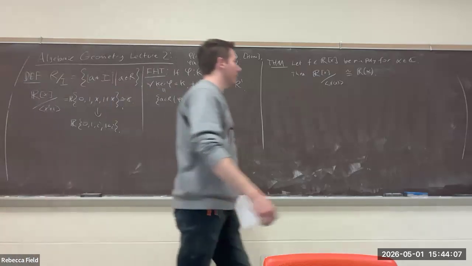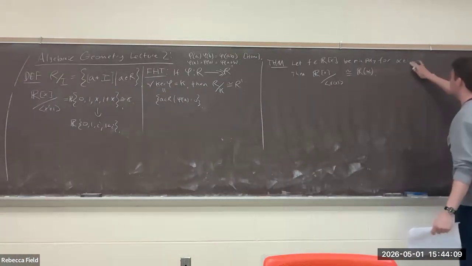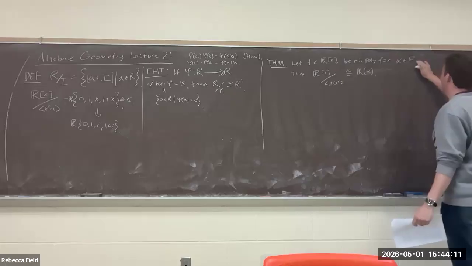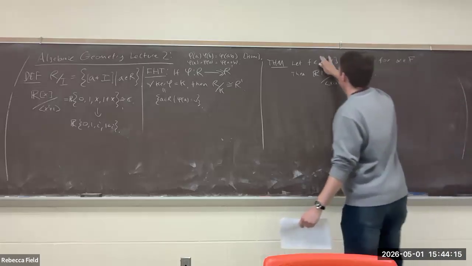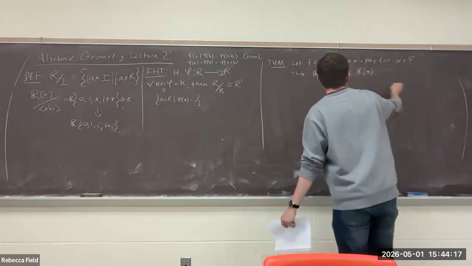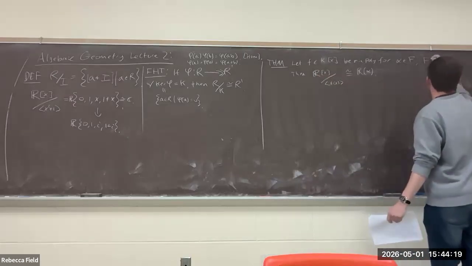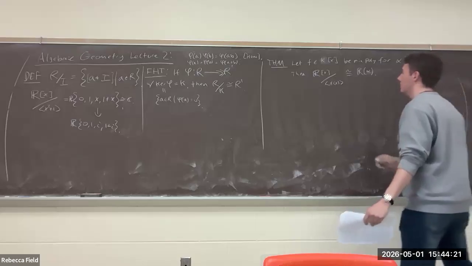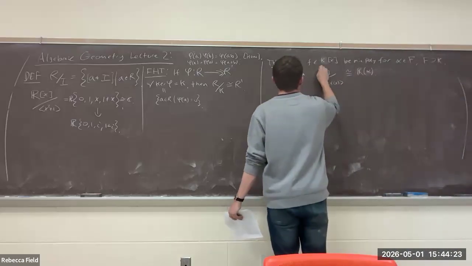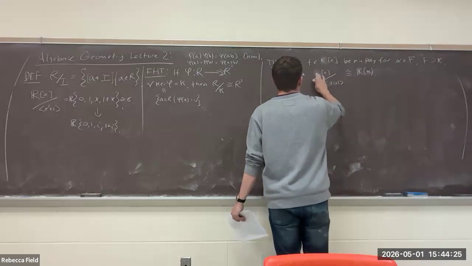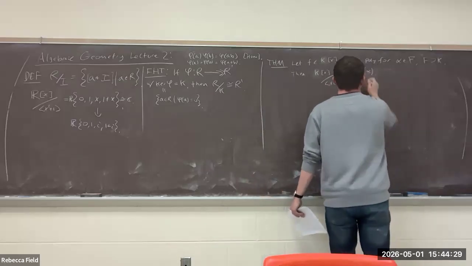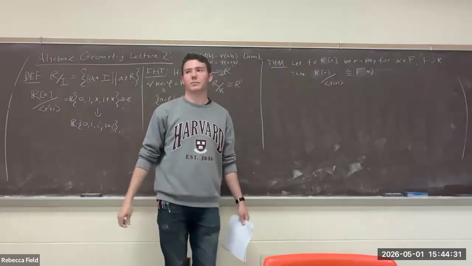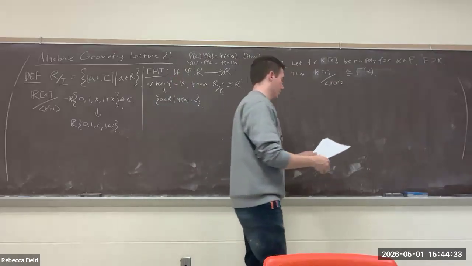It's also worth noting that C can be replaced with any field F, and then if we pick K to be some subfield of F, so F contains K as a field, then K of X mod f of X is F adjoint alpha fraction field. So this works in general.